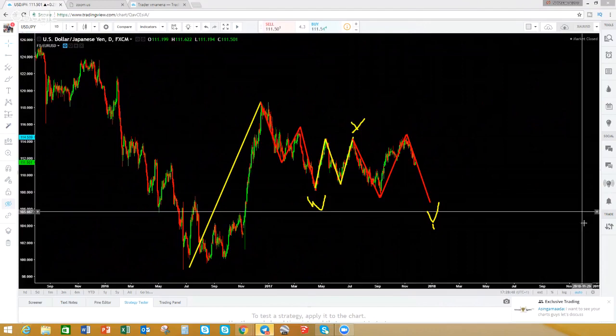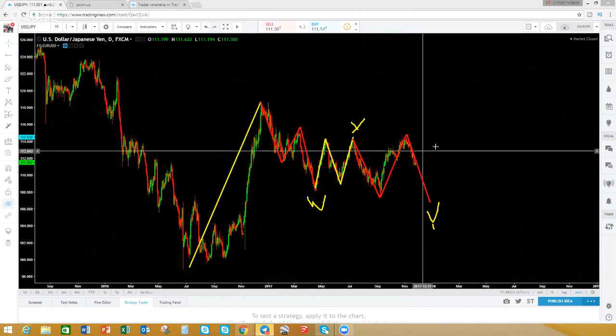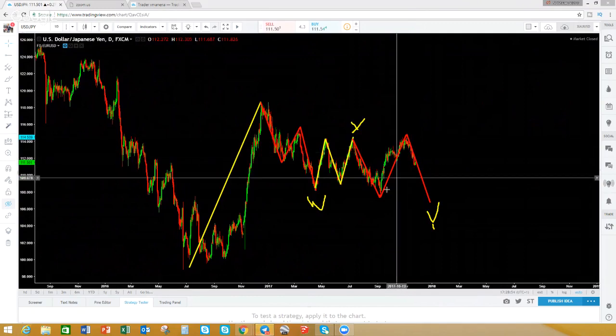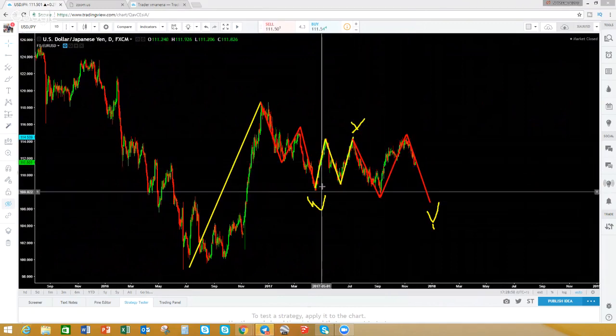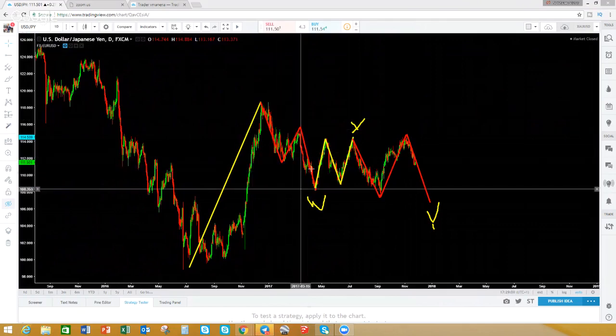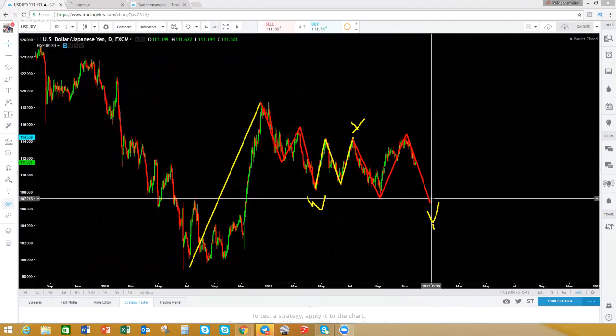But then how do you enter? We already took this trade here. I'm going to show you how when we go to the lower time frame where we took the trade. So now you've got a zigzag here. You've got a regular flat in between, which is a connector. And now you're getting another regular flat.